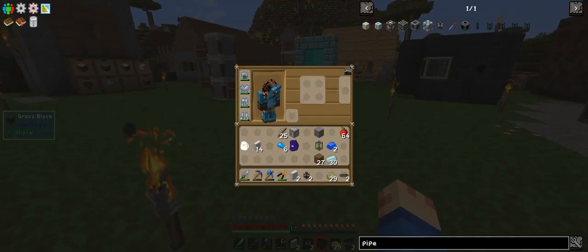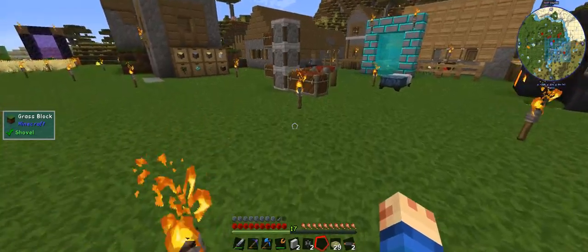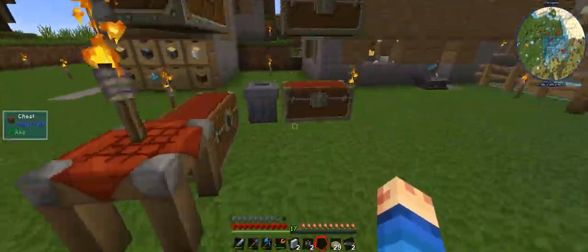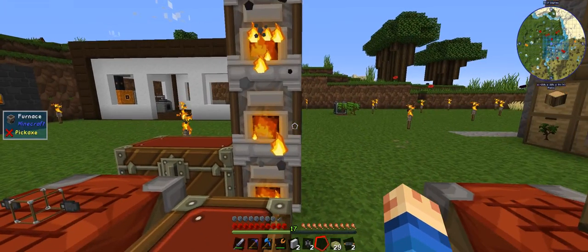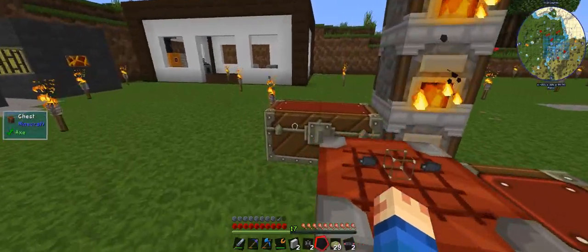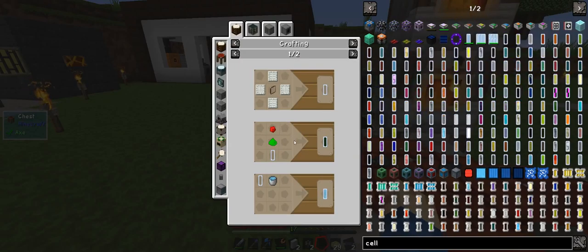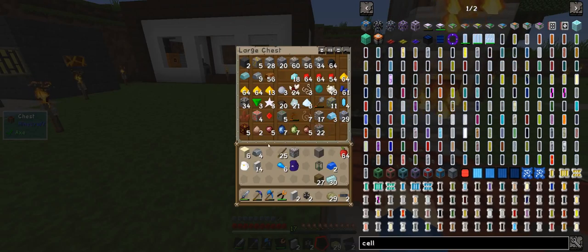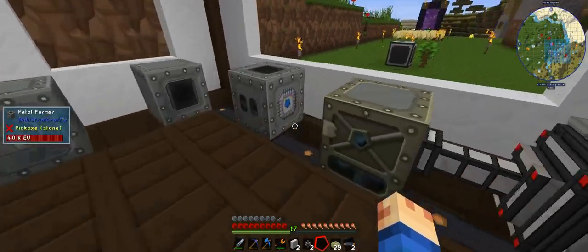So let's go make some cells. So we need tin and sand. So hopefully we've got enough. Yes, we do, and we only need 6. I do have an electric furnace over there, don't I? Because I need to go over there anyway to get. How many was it? It was 4, so we need 2 per one, and we need 8. So 16 of these bad boys. And I only got 13. Oh, that'll have to do. It won't use all of them. Like, constantly. Once it's full, it will just stack up.